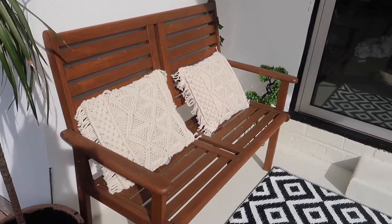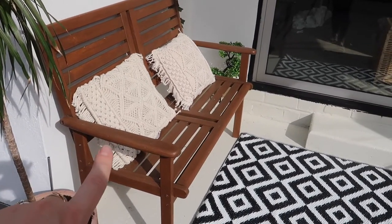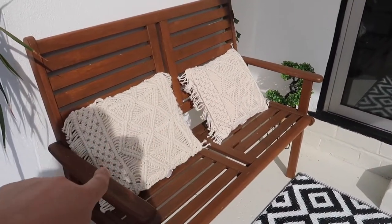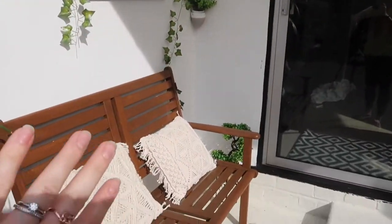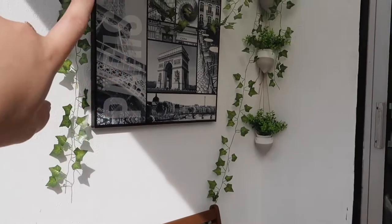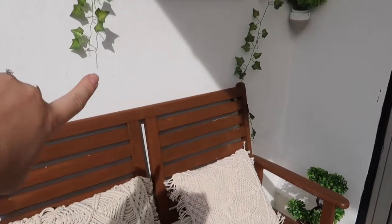And this one is very, very old. We bought it, I think, in 2013. And it's still great. We got it from Home Bargains a long time ago. Cushions are from Poundland. These are not outdoor cushions, but as you can see, all of this here is covered, so there's no rain coming inside. I meant to bring some black from this corner to this corner, so I had this hung in. This again, I bought from Home Bargains in 2013, the same as the bench.